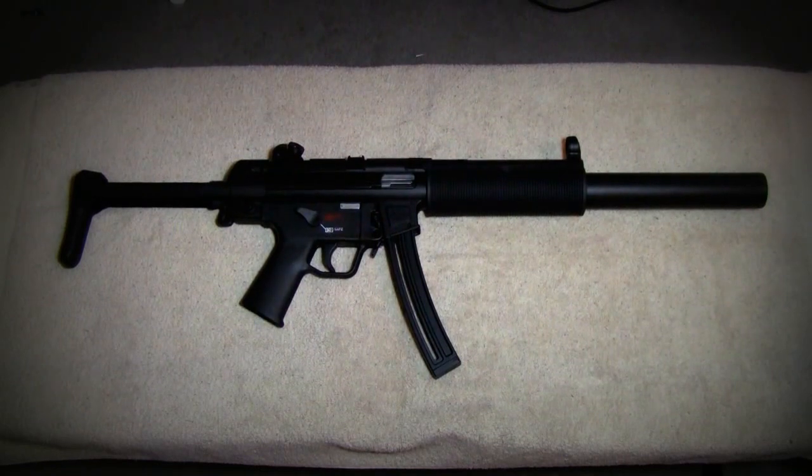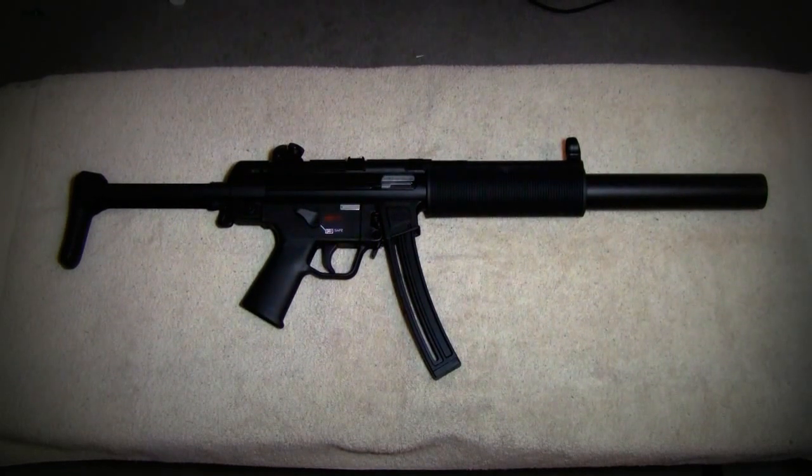This is a .22 replica or remake of HK's patented MP5 design. It's actually made by several different manufacturers. You have the GSG5s and the actual HK patented. This particular one is made and distributed by Umarex or Umarex. I've heard both names by the manufacturer as far as pronunciation goes.